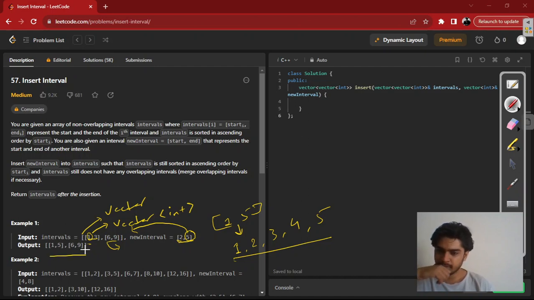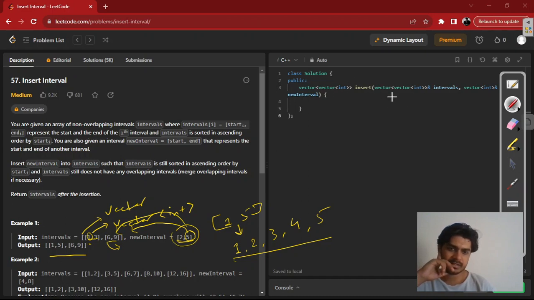And we are getting output again in a vector inside a vector of type integer. So this is what we have to do. We would have a vector inside a vector, and we have to insert an interval between given vectors. So now we will come to the structure of our function.